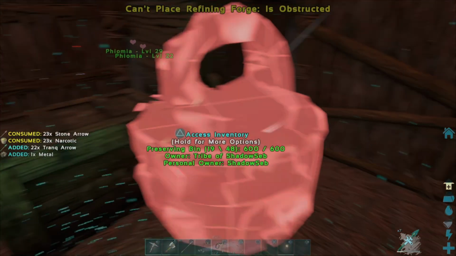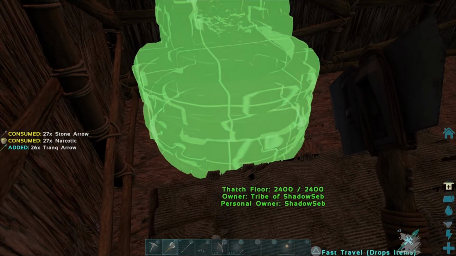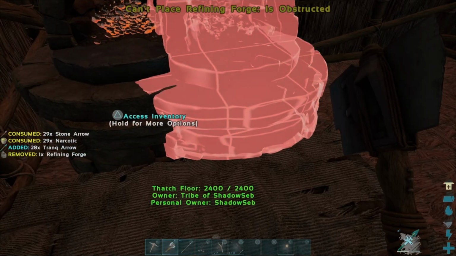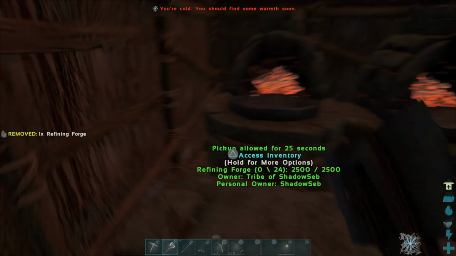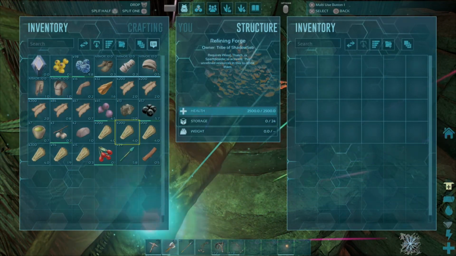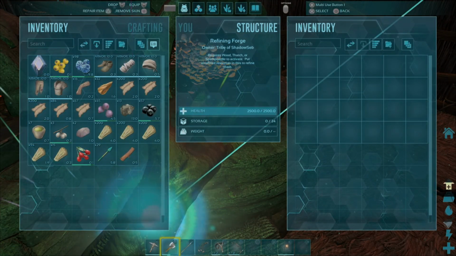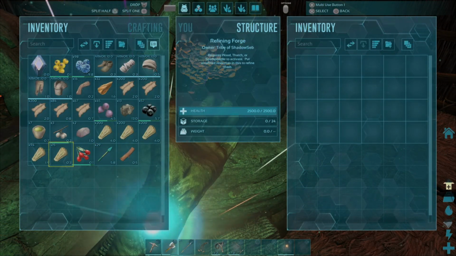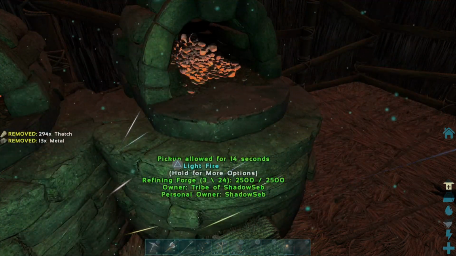The forges. So I say our forges can go right here by the bed. 1, 2. Nice forges. And for these forges, I think I'll just chuck in thatch. As you can probably tell, I have a lot of it. I'll also chuck in some extra in here. And I'll just start smelting all of it in here.